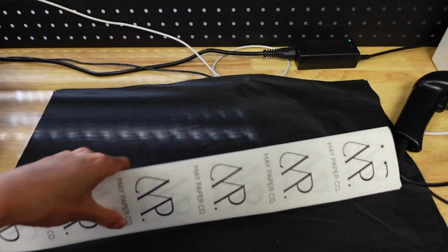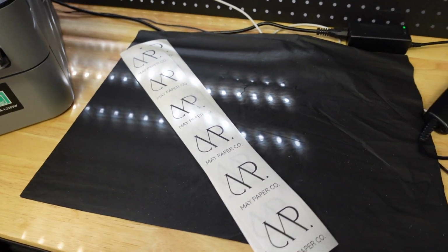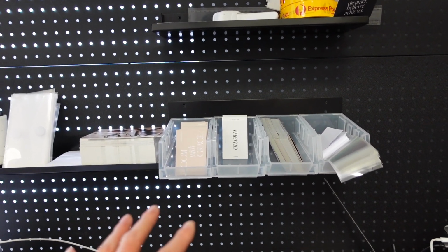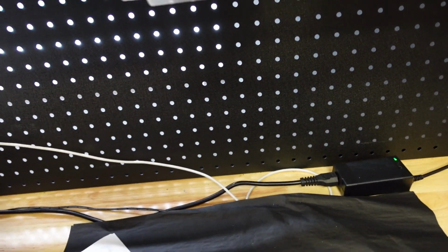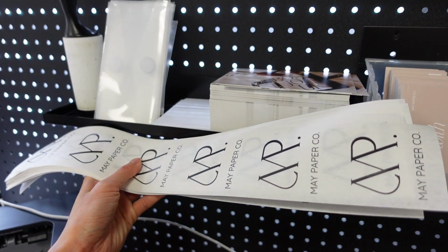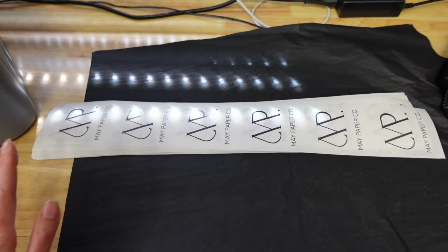The only thing is I didn't buy enough shelves to put the pre-cut water activated tape, so I'm gonna have to go back and get some more, but that's not a problem because I wanted to kind of play around with different layouts to see what I needed more of. With my previous setup, I had 2 hooks coming out of the pegboards, and I actually lay this on 2 pegboards because these shelves are a bit too short for these, so I might actually stick with that method and get pegs when I go back to Bunnings next.